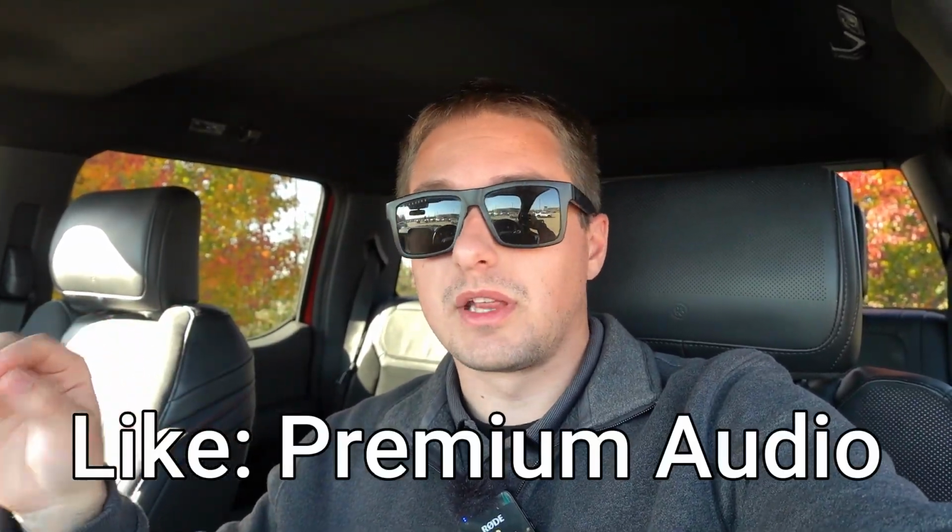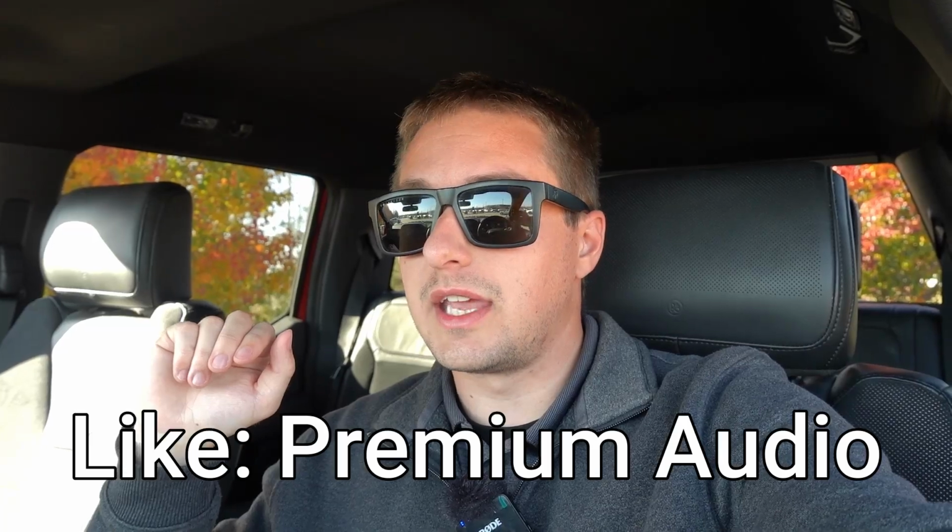Now, my next like here with the Raptor R actually has to do with the Bang & Olufsen premium sound system. Now, this one has 18 speakers here in the cabin, including speakers here in the headliner and here in the front headrests. And the Tremor that I had a few weeks ago also had a B&O sound system, but I believe it had a few less speakers, and I wasn't overly thrilled or satisfied with the performance of that version. But here in the Raptor R, I actually think it's quite impressive. It's what you should expect for a 6-figure vehicle like this.